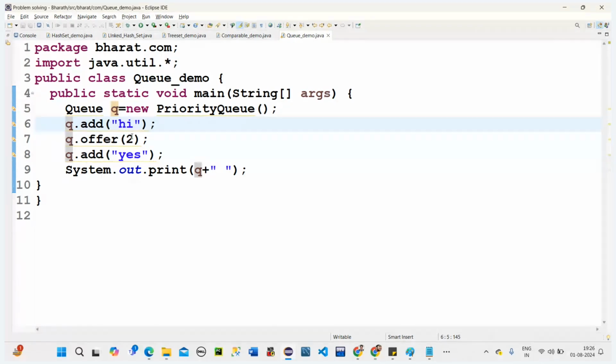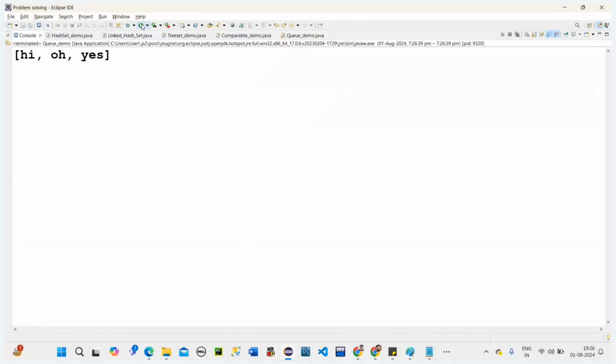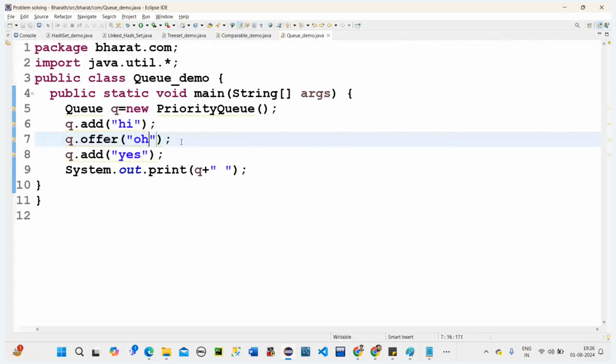In the place of this, if I write, oh, now it's working. Yes, it is working fine. So this is my simple code for Queue.